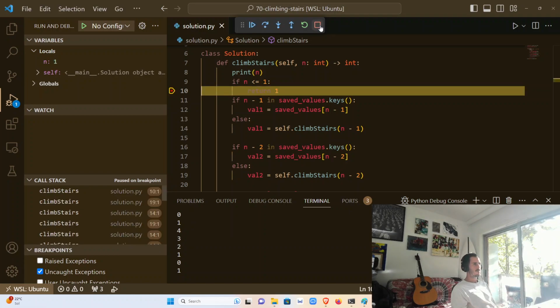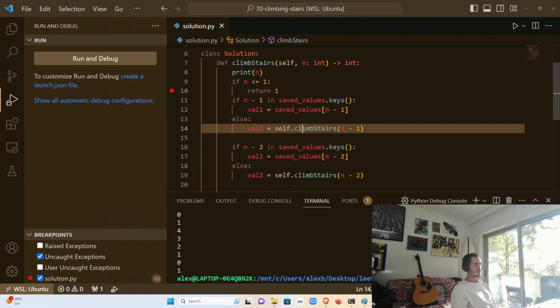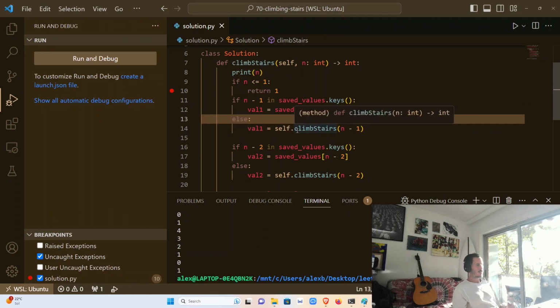Actually, it's going depth first, but it's not really doing what I wanted, because it's still going to calculate all of that. Let's see a different way.